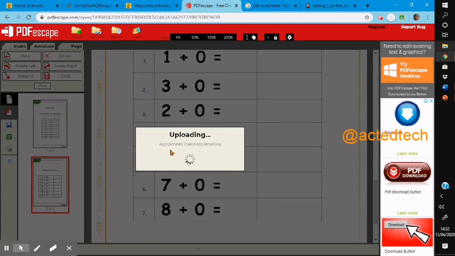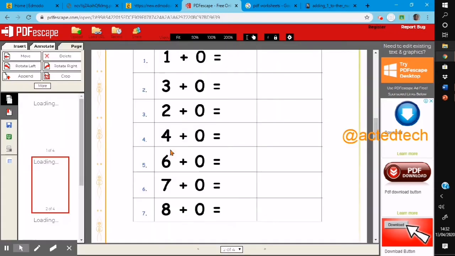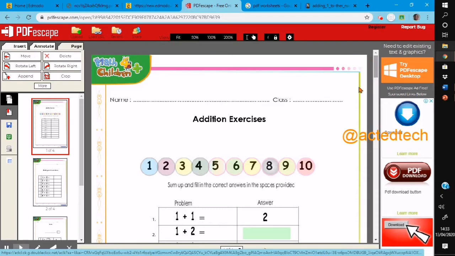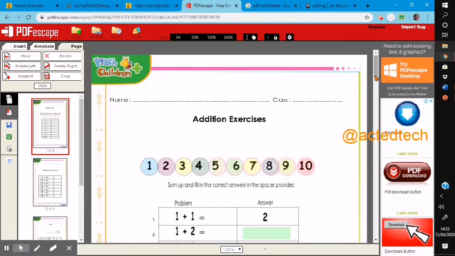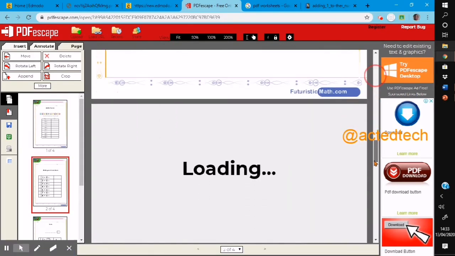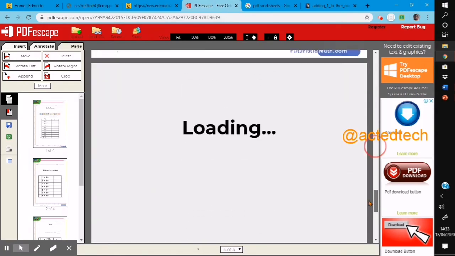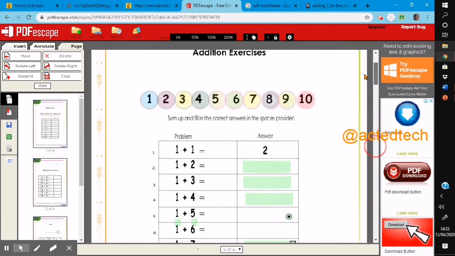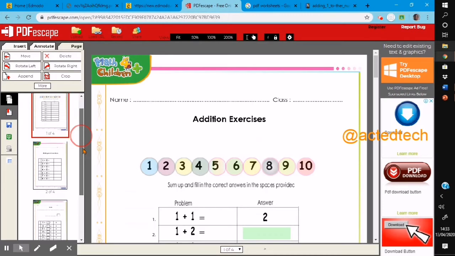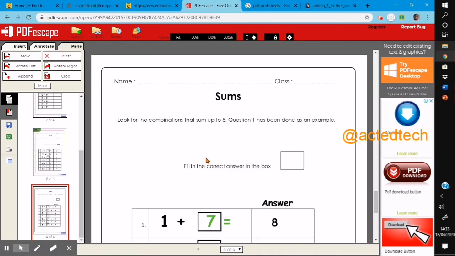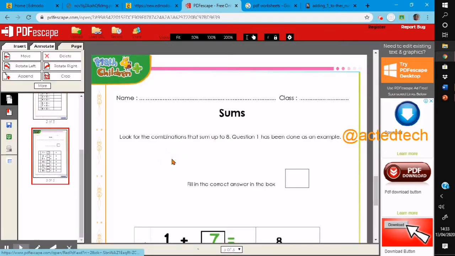So it's fantastic in that I can now have a series of workbooks, and because you can add text on them, you can say Monday, Tuesday, and stuff like that, so the children can take their time to fill it. But what you can do is append as many as you like. If you see now, this worksheet is already 3 or 4 pages, because it had the answer page. If you're working with worksheets that already have answers, be sure to always delete the answer page, which I've done now.